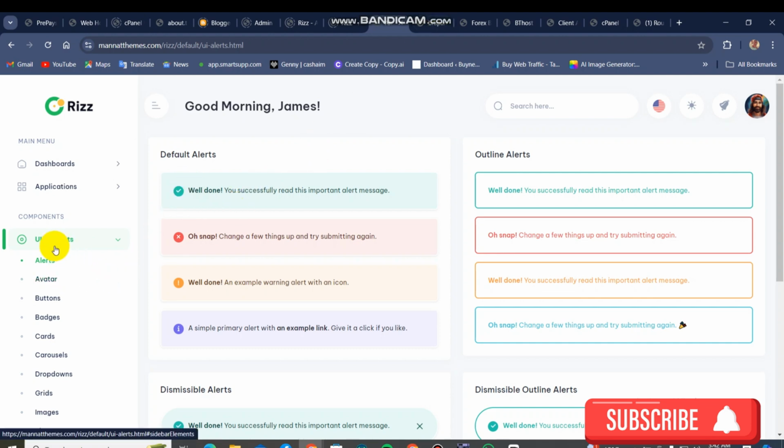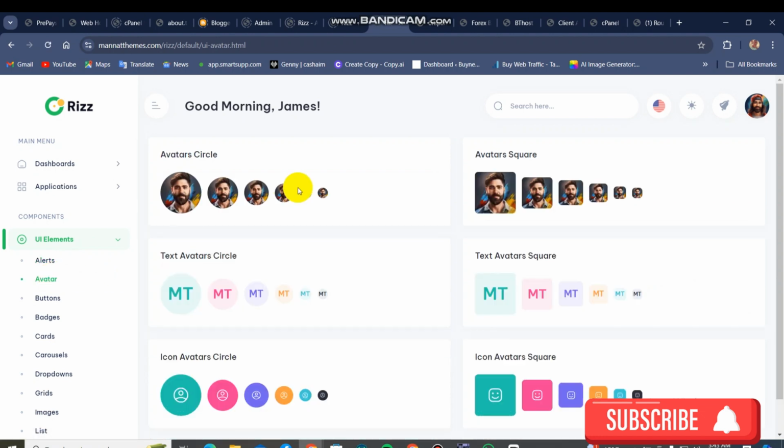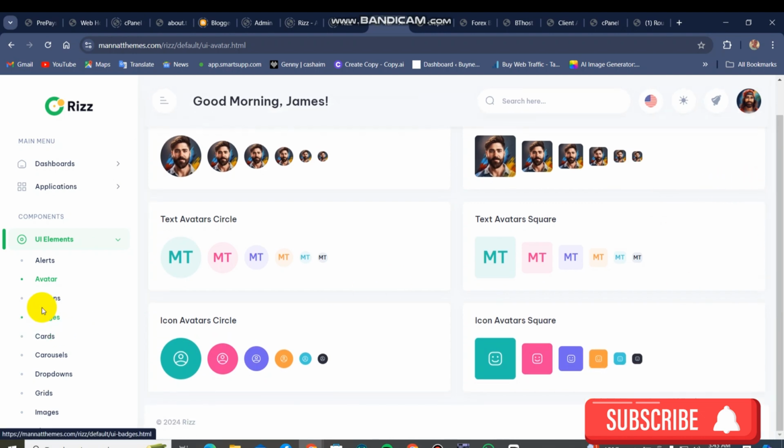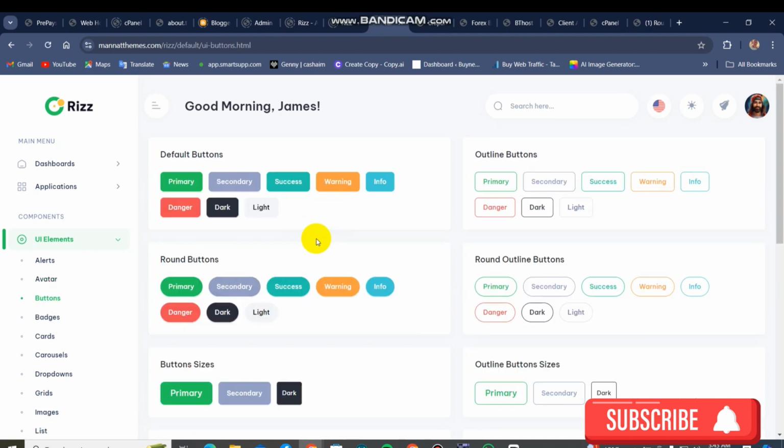So this is the outcome of the dashboard. Inside this dashboard, it has different cards, different models. Even if you don't know how to start building, it will give you the materials to start your building from. As you can see, it has avatar space, avatar square, avatar circle. All these things are in code. When you get the source code, you can take it from the back end. I'll be dropping a link to get the source code.